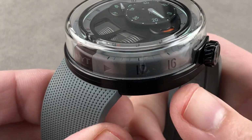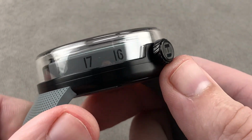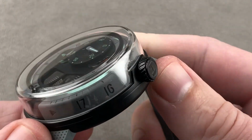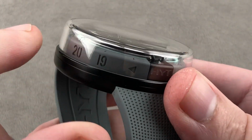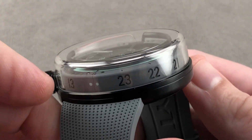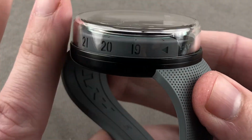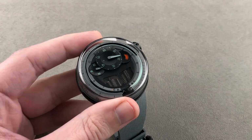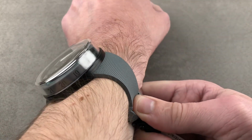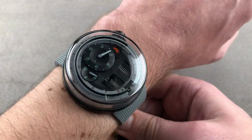The case, as you can see, is a combination of small polished highlights and then satin finished blackened steel. We have a crown that has a knurled shoulder in ceramic, and then the outer face is a combination of satin and polished metal. We have an enormous box section sapphire. This is the largest and most dramatically cambered sapphire you're going to find short of something like a Corum bubble. As a result, the metal of the case is almost impervious to scratches because when it's on your wrist, there's almost no way to bring the metal into contact with a surface. So given that the sapphire is 1800 Vickers and second only to diamond in hardness, this watch is probably never going to show a scratch.